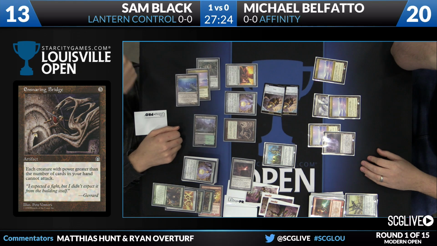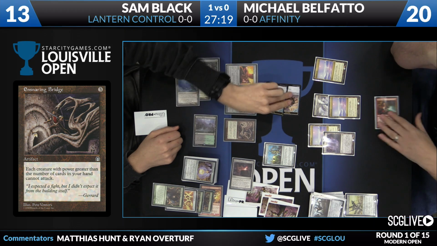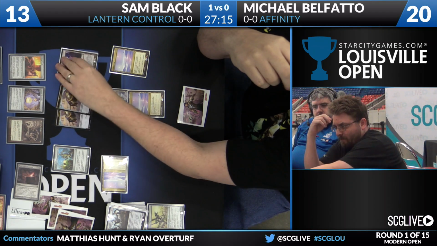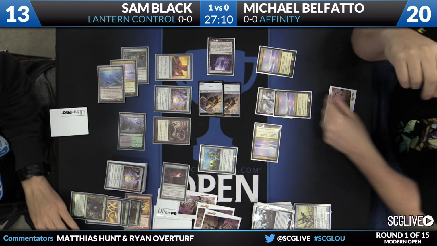Gets rid of the Shrapnel Blast, mills Belfatto to a Galvanic Blast. Not a great improvement here. No, that saves 1 life, but the sacrifice of the artifact, not super relevant here. Well, 1 poison and 2 creatures attack. Sam will go to 11.